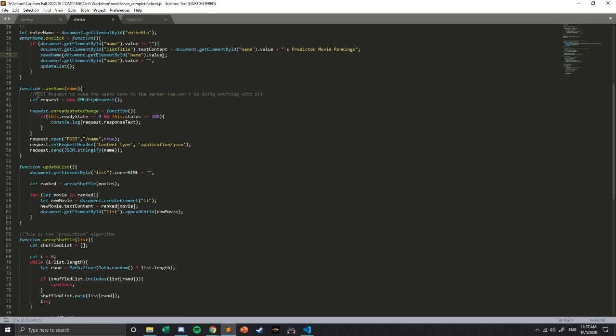What that save name function does is it sends a post request to the server with the name. Just like in any other AJAX XML HTTP request, you use the variable and the onreadystatechange equal to this anonymous function, and you want to open with post this time, and the URL we're going to use is /name, true. Then set request header content type application/json, and this time when we send over the request, we'll be sending a stringified piece of data, in this case the name that's given to this function. And then when it comes back as completed, we just print out what it says. You don't technically need to handle anything in here. This is just to make sure that the post request was received and the variable on the server was updated.